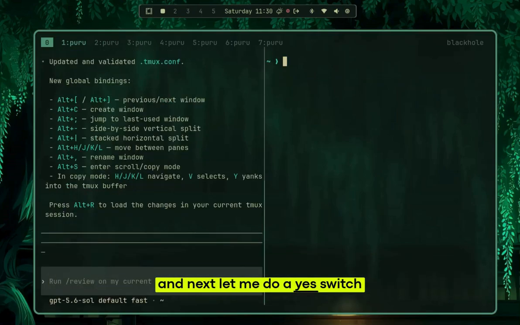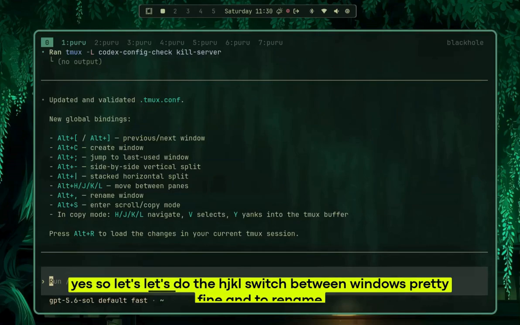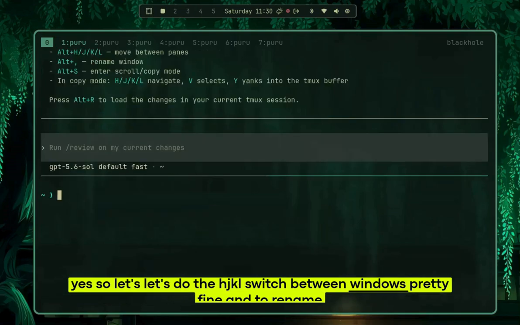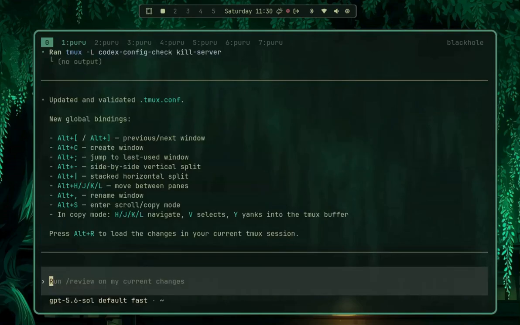Let me do a switch. Okay, all good. Vertical switching. Yes, so let's do the H J K L. It can switch between panes pretty fine.